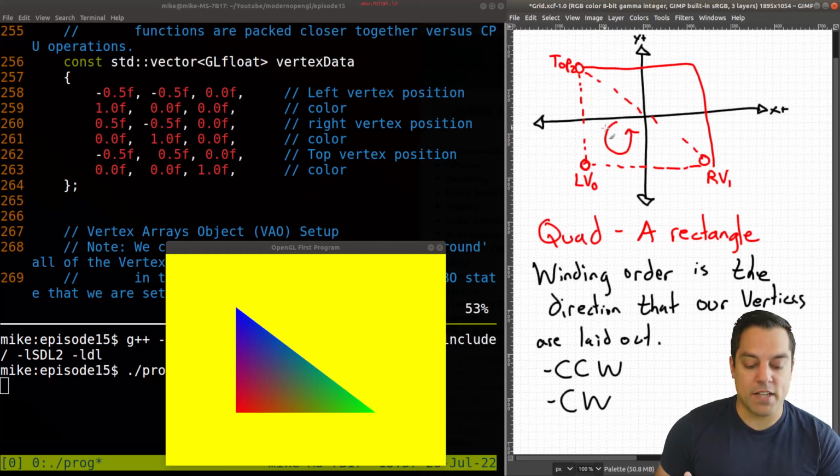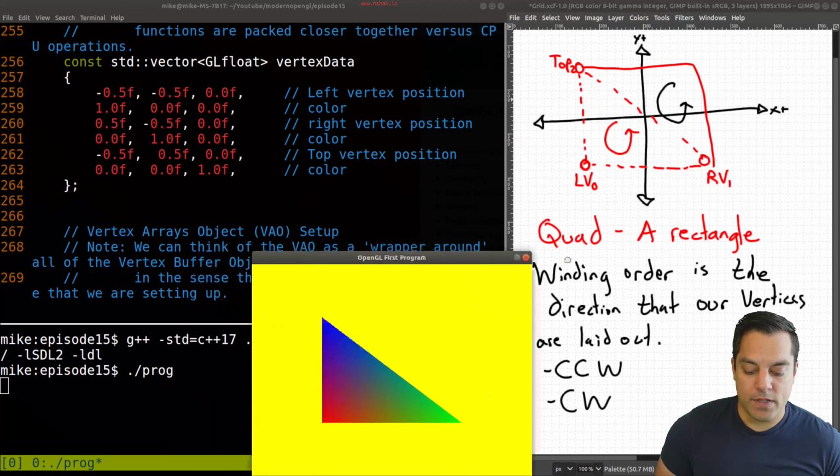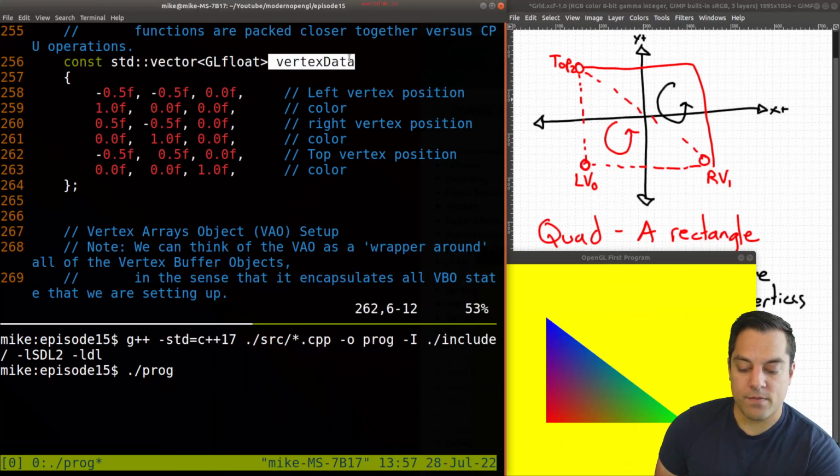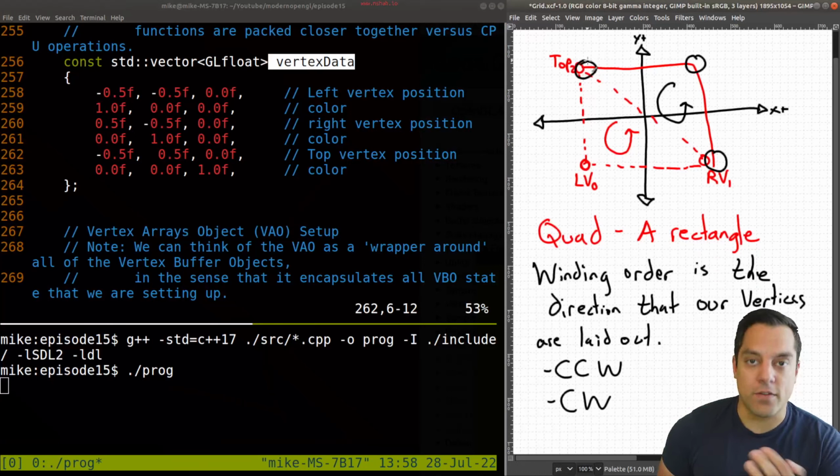Now again, why is this going to be important? Well, when I'm drawing this other triangle here, the other part of my quad, I also want it to be front-facing. So I need to make sure that I also lay out the vertices, the 3 that I'm going to add to our vertex data. So again, in this structure here, we need 3 more vertices to represent this vertex, and this vertex of our other triangle. And again, those have to be laid out in a counterclockwise manner.